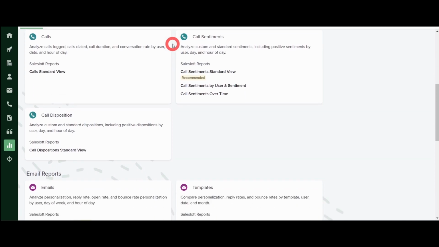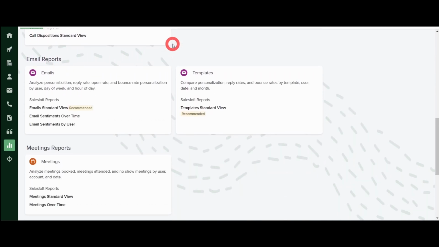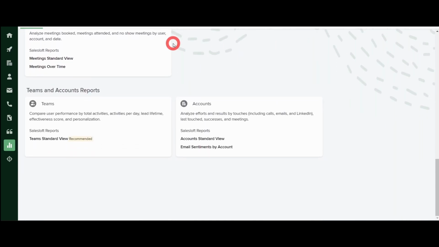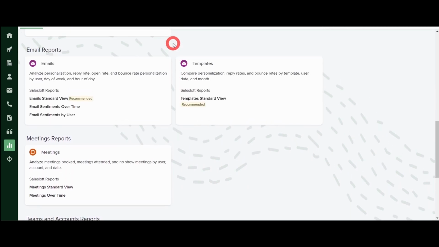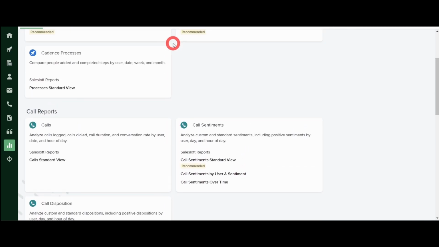Now, both, as I mentioned, are able to plug in this information into Salesforce. So if you want to push all of your activity metrics from Salesloft or Outreach into Salesforce to report on them in Salesforce, that is absolutely possible. There's advanced task mappings that you can do so that whenever a call or an email is sent in Salesloft or Outreach, that creates a task on the related record in Salesforce and you can track it there.